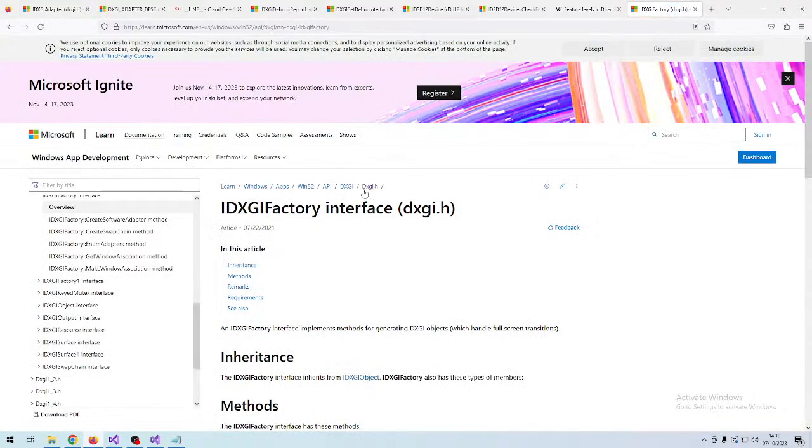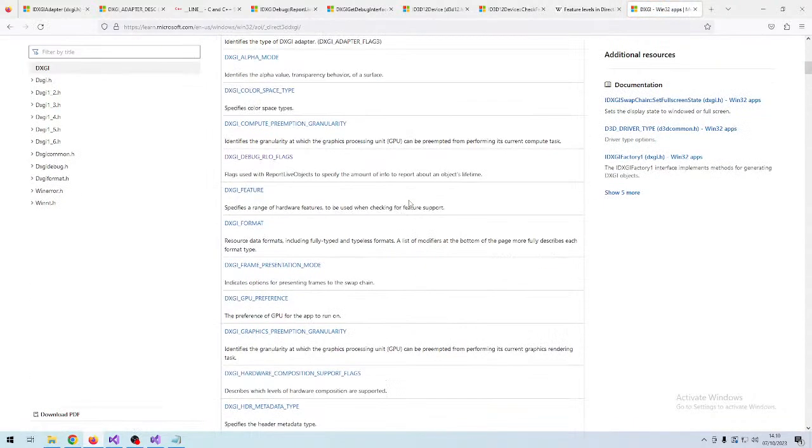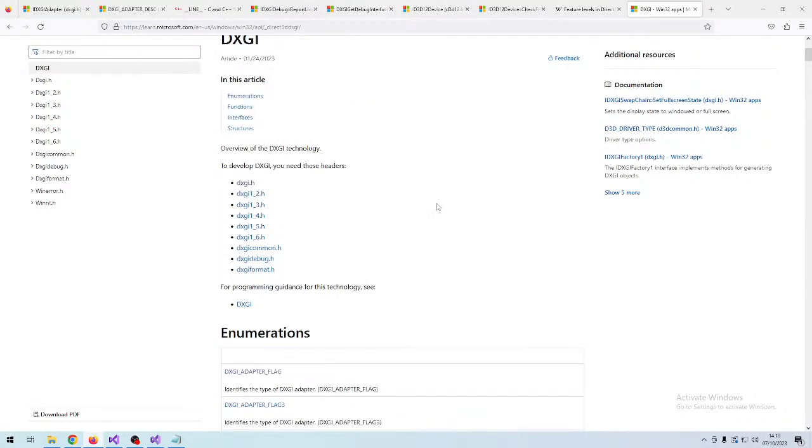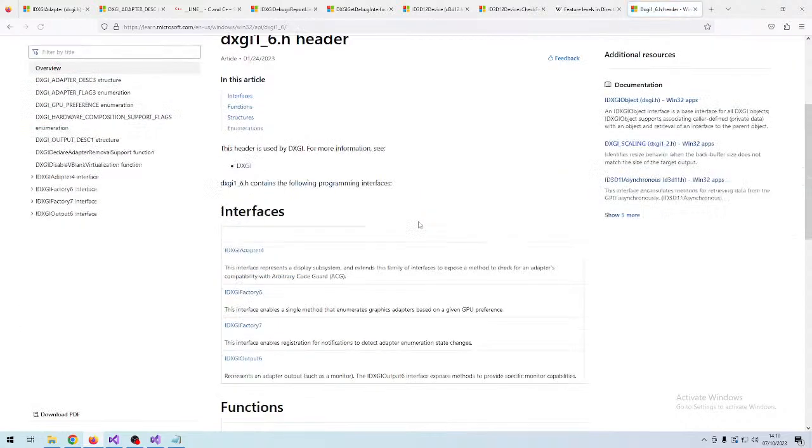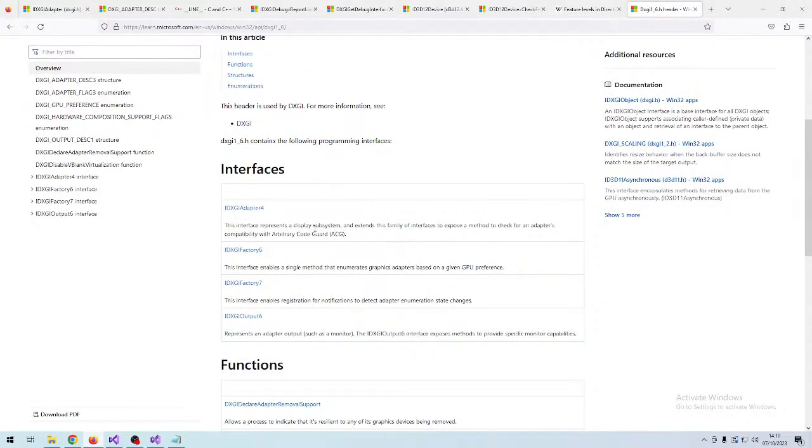Let's see, we would like to see if there are different versions on how to do it. So there are different factories. For example, factory 6 enables a method that enumerates graphic adapters based on a given GPU preference.